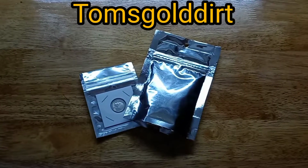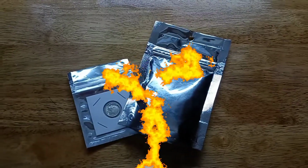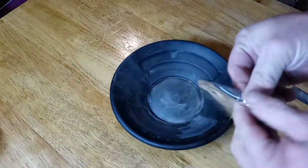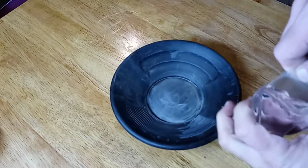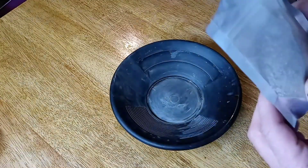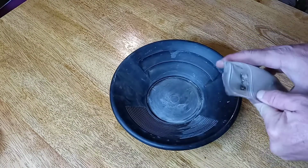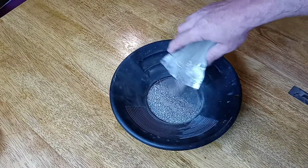I don't know if anybody's seen them or not, but this is the silver paydirt bag from Tom's Gold Dirt. Let's see what's in the Tom's Gold Dirt silver paydirt. Looks like some normal material that he gets from the creek over there. Pour it out and see if we can visually see anything here.